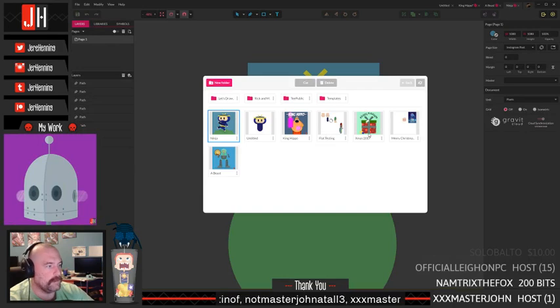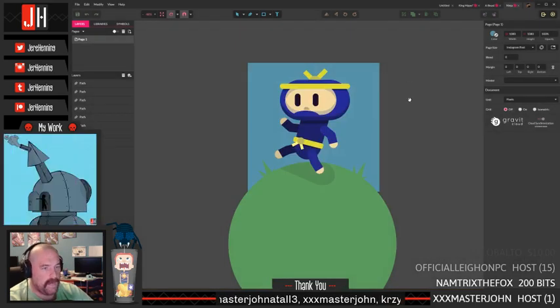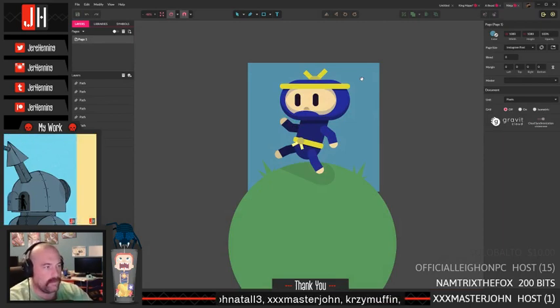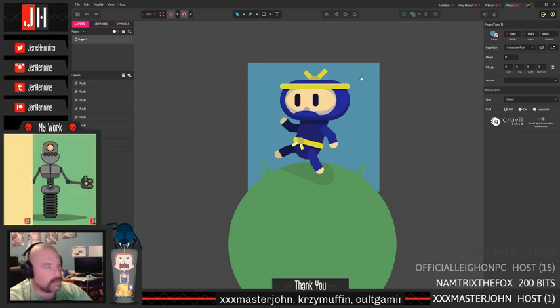And the cool part about this program right here is it runs in any operating system. This thing runs Mac, Linux, Windows. It'll even run in a browser. And it has a cloud save feature. You can actually go to your web browser, open this application, make an image, save it into their cloud, and then come back to another machine or with it locally installed and access that same file. And this program is free, and I mean 100% free, and they have no intention of making it paid.